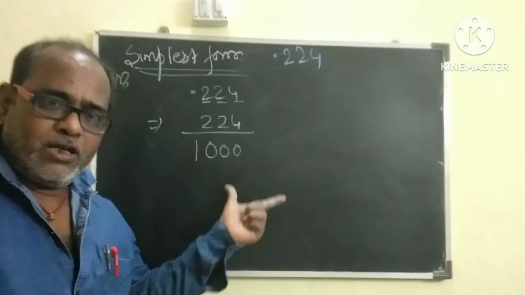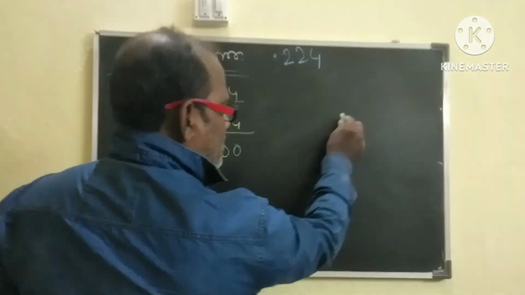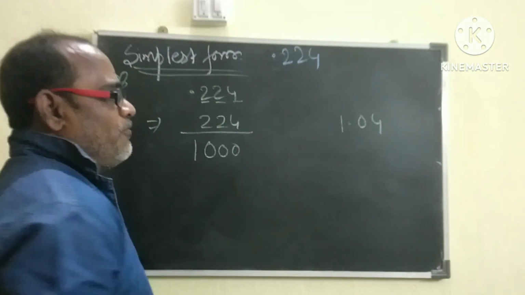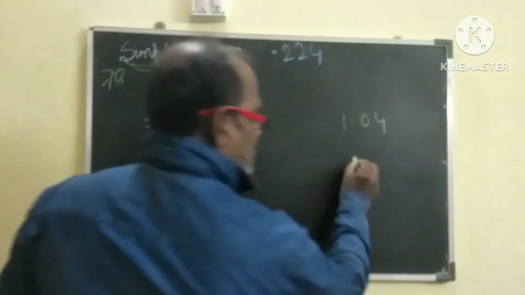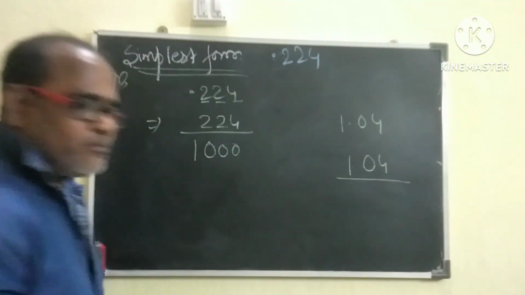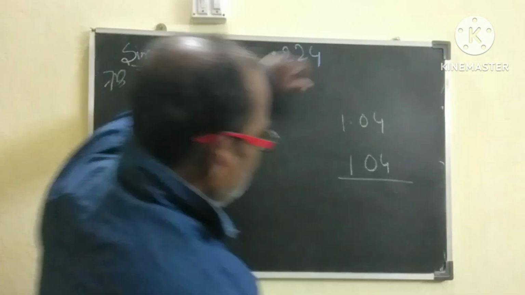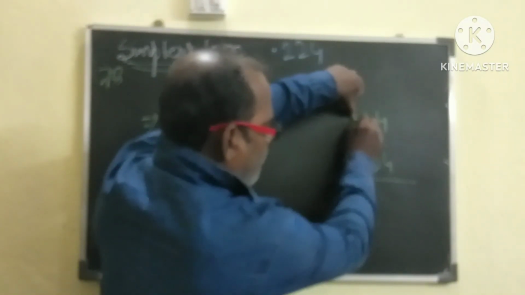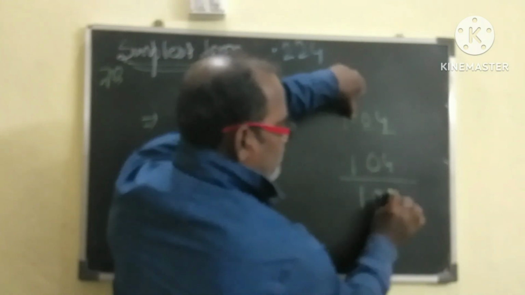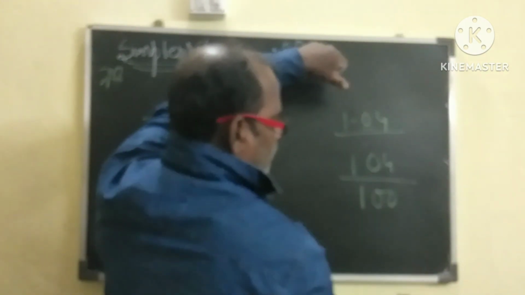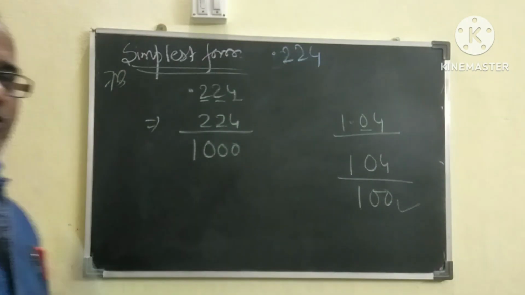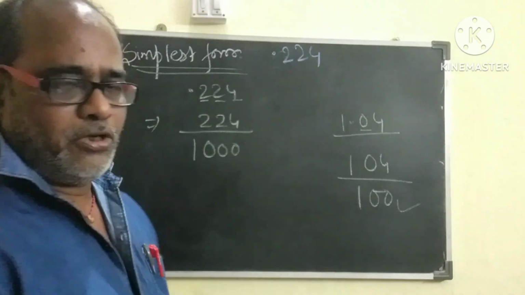Let me explain with one more example. Suppose they have given you 1.04, you have to make it a fraction. So how will you write? First you write here 104 by. Where does the point lie? The point lies here. So instead of the point, write here 1. Then how many digits are here? 2 digits. Just write here 2. So 1.04 becomes 104 by 100. Still, if you have any doubt, please comment in my comment box on the YouTube channel.